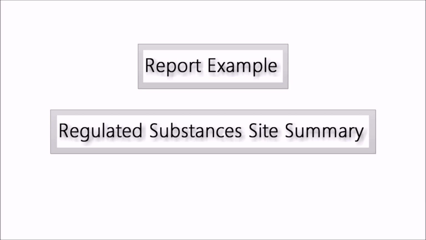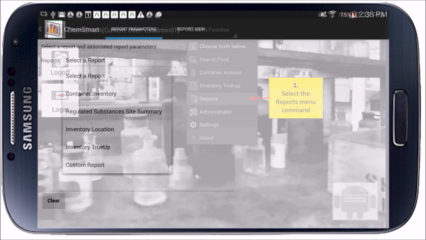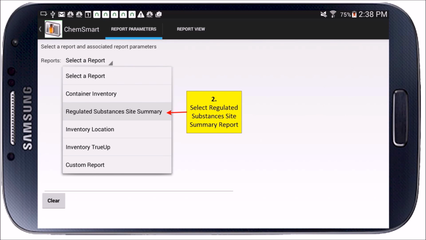The Regulated Substances Site Summary Report is a key example of the built-in reports provided within the ChemSmart application. To access this report, select the Reports menu command from the main application menu. Within the Report Parameters tab, which displays, select the Regulated Substances Site Summary entry from the Select a Report drop-down list.